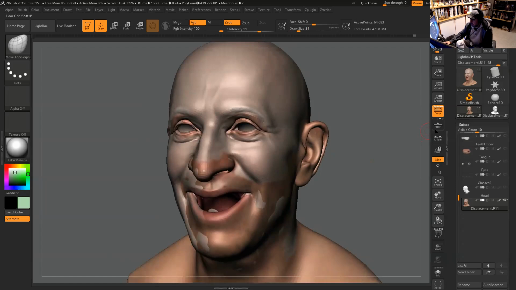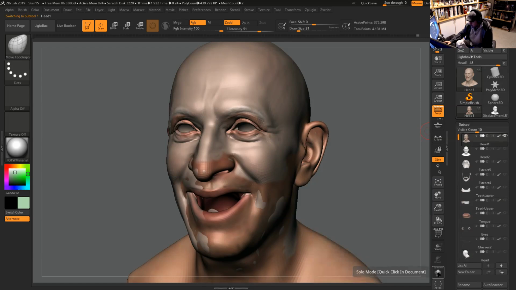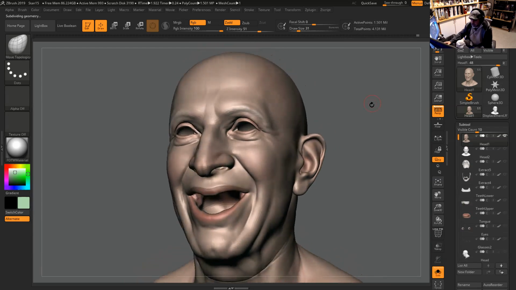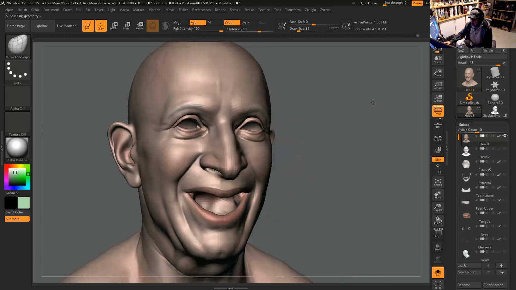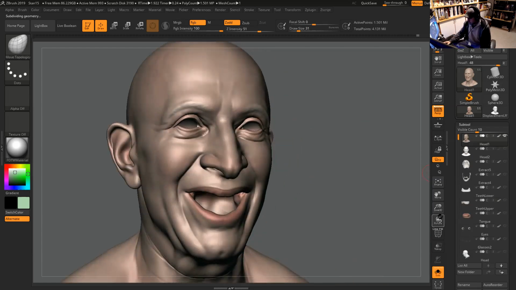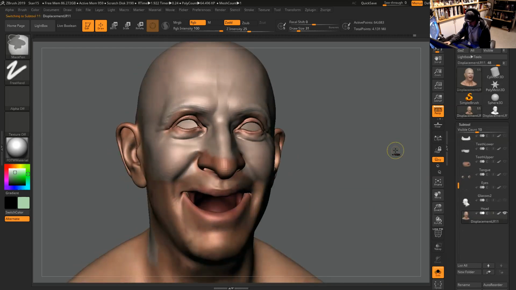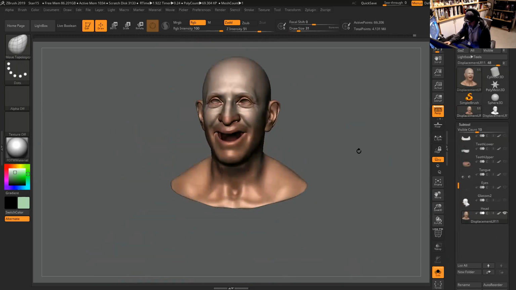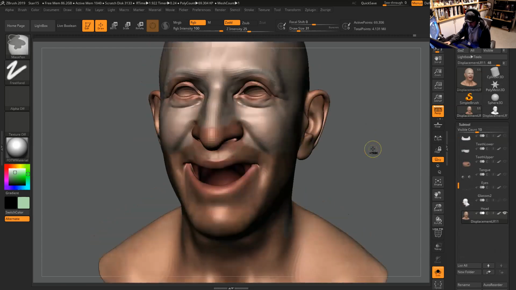So at this point, you saw that I have my highest resolution mesh, this one here. Let's see how many polygons we have. We have 375, and then I subdivide once more. So I have like 1.5 million polygons, right? So the thing that I'm going to try to do, if I go to this mesh here, the one I just brought up, is subdivide. Oops, do I have selection going on? Oh, I have hidden stuff. So I'm going to unhide everything first and then unselect. And then I'm going to subdivide.